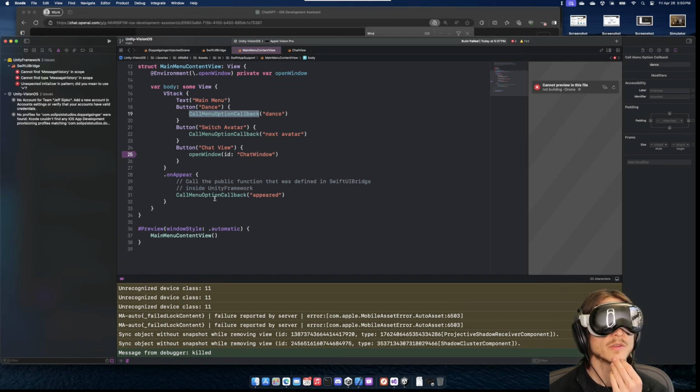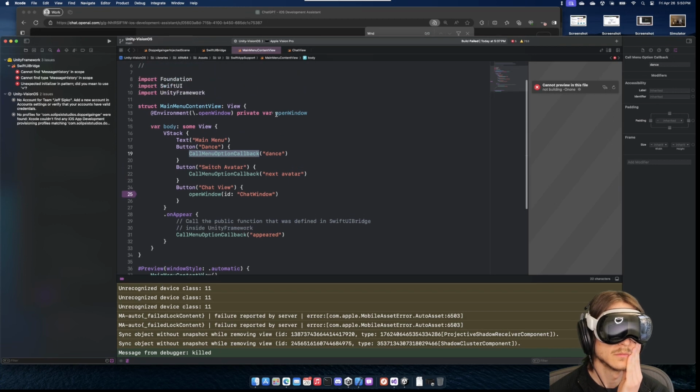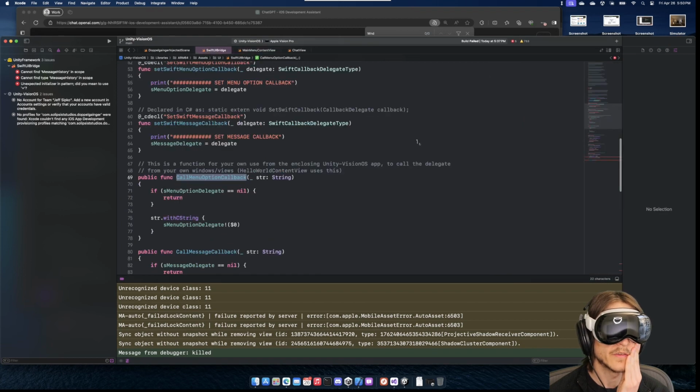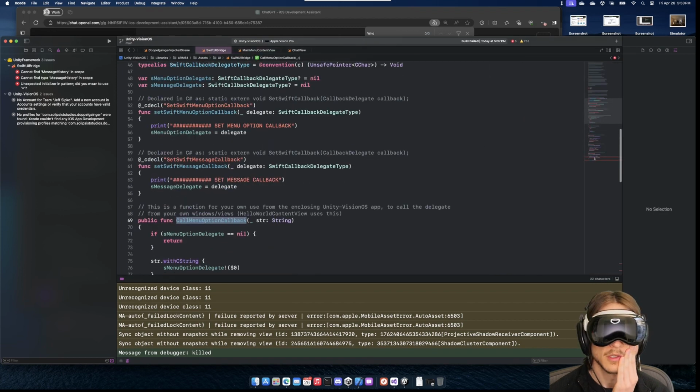Call menu, I go back. So from Swift, calling that from Swift. Now we want to call a Swift function from C#. Where else do we do that?